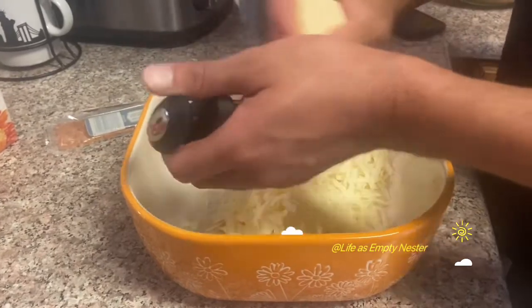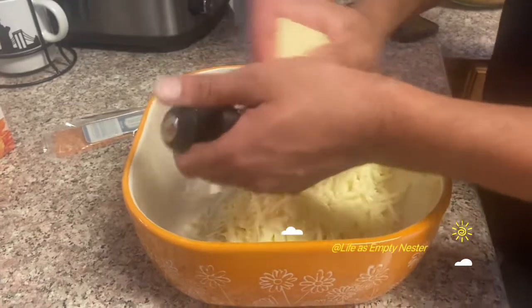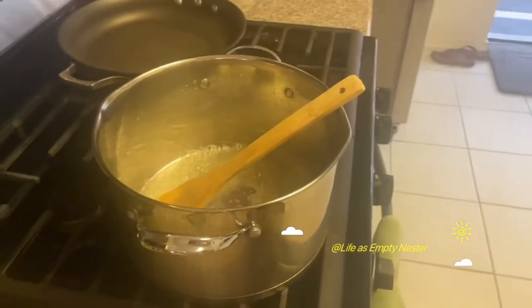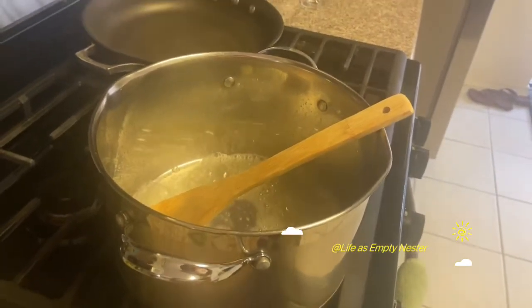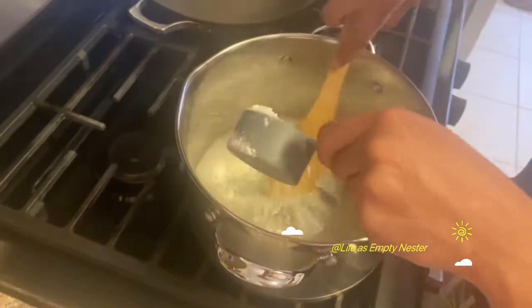So he's grating the cheese. Now this is for the pasta, the mac and cheese. You must smile, the chef cannot be like that all the time. So in goes the butter for the mac and cheese. Melting the butter.